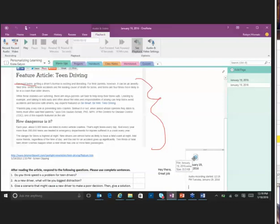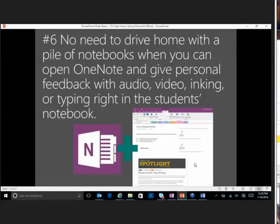So if I did this, let's say at 5 p.m., and Krista's also looking in her notebook at 5:10 p.m., she would not have to wait to hear an explanation the next day in class. She could hear me give her that instant feedback right there, along with whatever notes I wanted to take. And now she has instant feedback and can start making changes. Another beautiful thing is that I'm not going to have to lose instructional time in class tomorrow, because I don't need to see if I can pull her off to the side any longer. So these are just simple, innovative ways to hack your classroom to get back more instructional time with your students. I love OneNote and using class notebooks to provide that instant feedback for our kiddos.